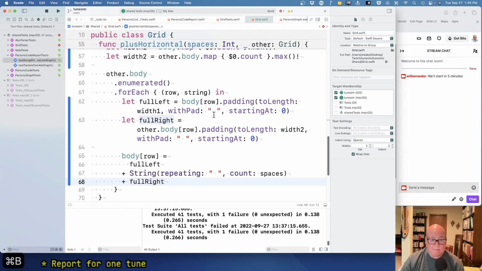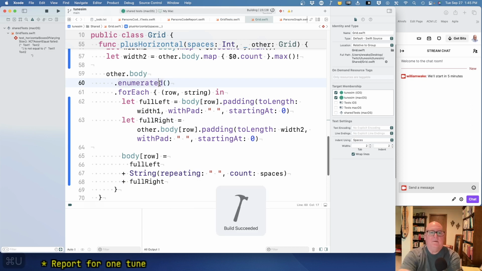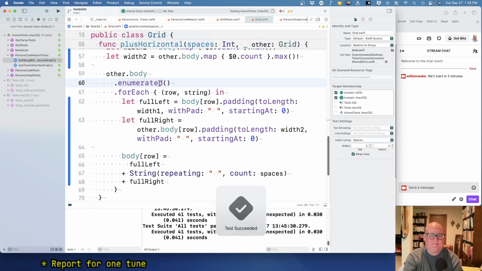So build and run. There we go. Okay, I think we're making progress.